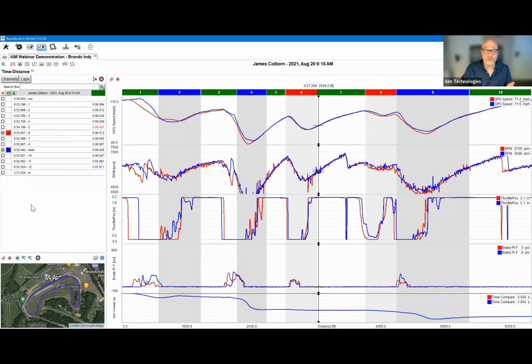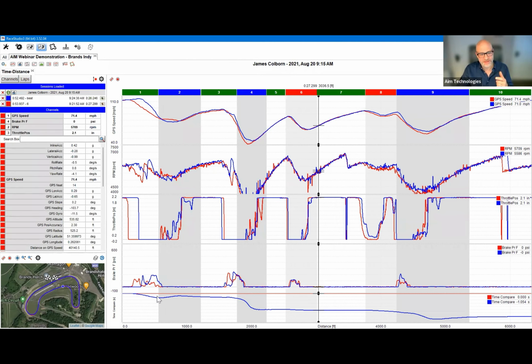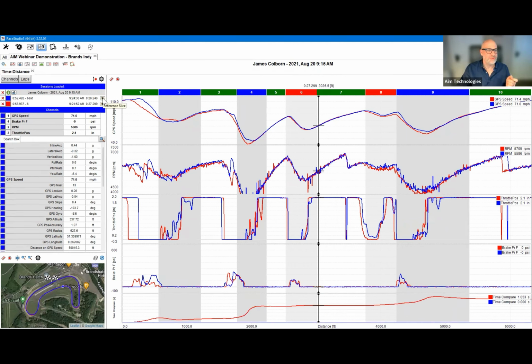Typically in Race Studio 2 analysis, the default view was the fastest line would always be the solid, and then the variable line would be the slowest one. But in here, you can see that we can mix this up and change it. So we can make this the reference or this the reference and change how the view looks depending on how you want to be able to see the data.